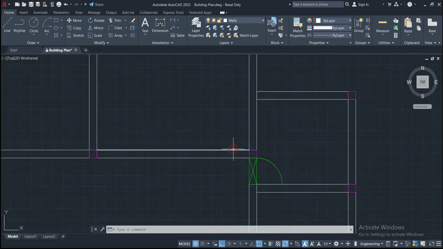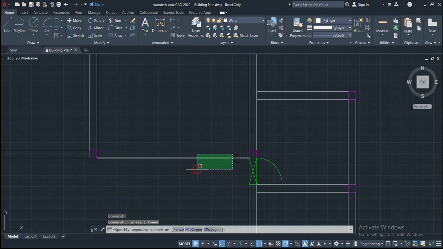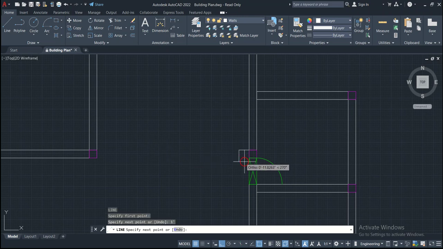So here we have to add the doors to this main room. So we'll add the line with 1 feet and then 9 inches, and then we'll close this.